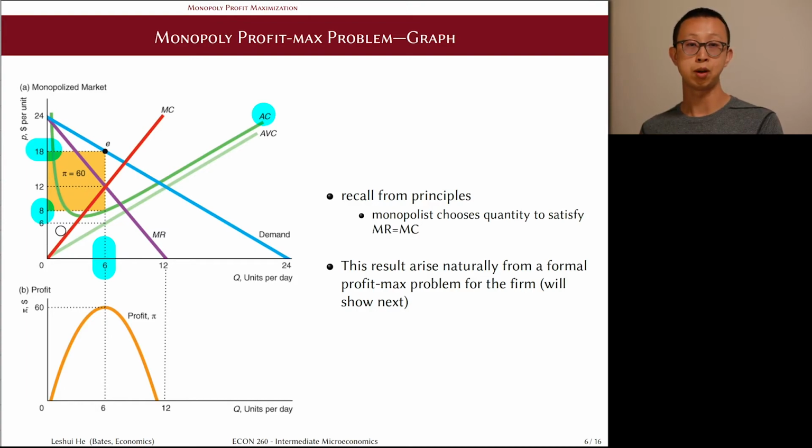Therefore, the average profit on each unit of output is going to be $10, and so the total profit would be $60. This result follows easily from a more formal algebraic model. Now let's take a look through an example.